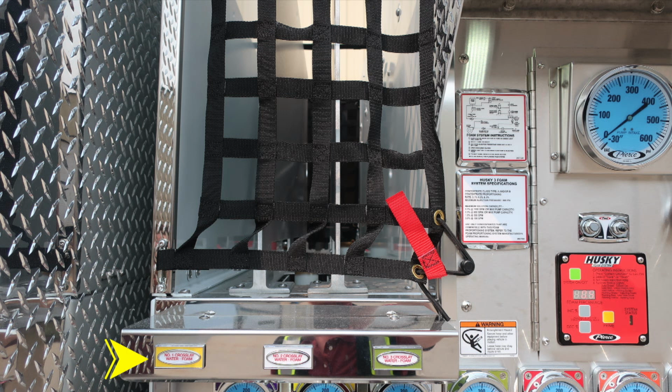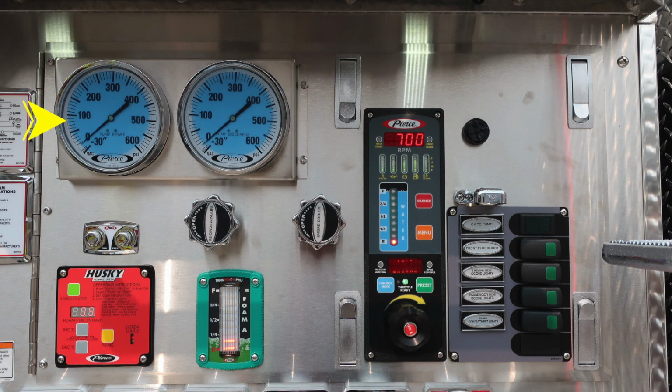You'll also find foam instructions for your Husky 3 foam system and also a specification placard. In addition, with a warning label, because of those crosslays coming from out of that area, there is the possibility of entanglement, and so we offer an entanglement warning hazard. As we start at the very top, you'll find the master intake and discharge gauge in the upper left-hand corner. Test gauge ports, which are currently plugged for vacuum and pressure and are for testing purposes. As we move down, the Husky 3 foam system module, which is your red module.